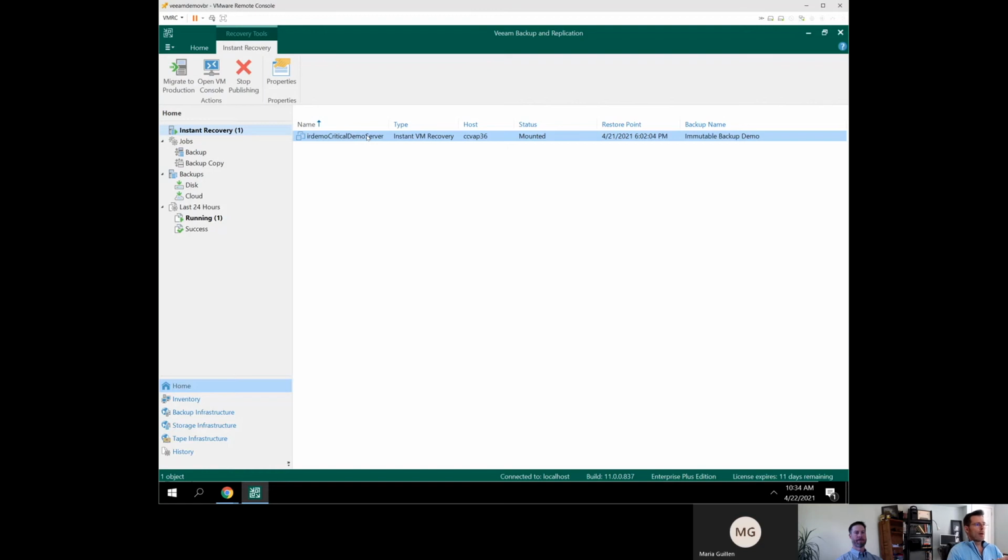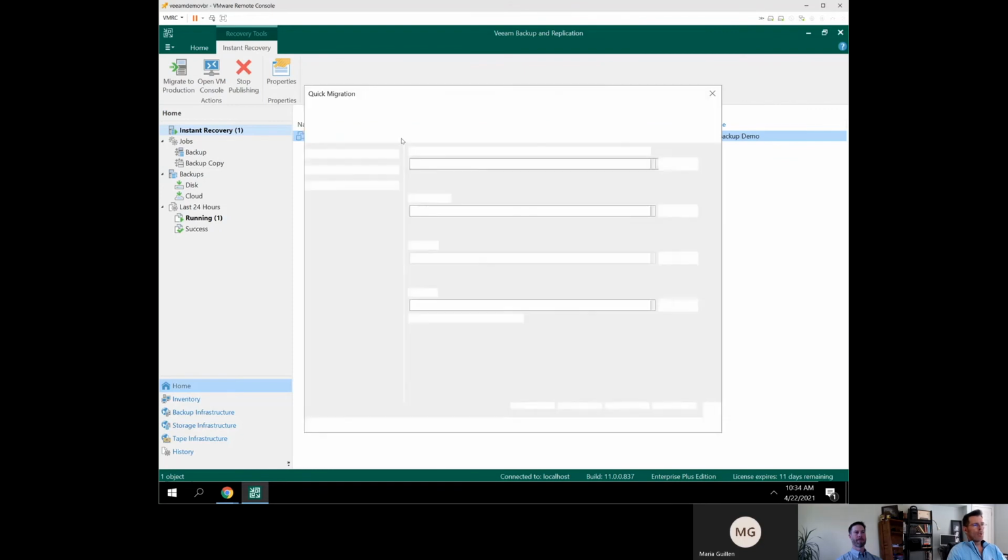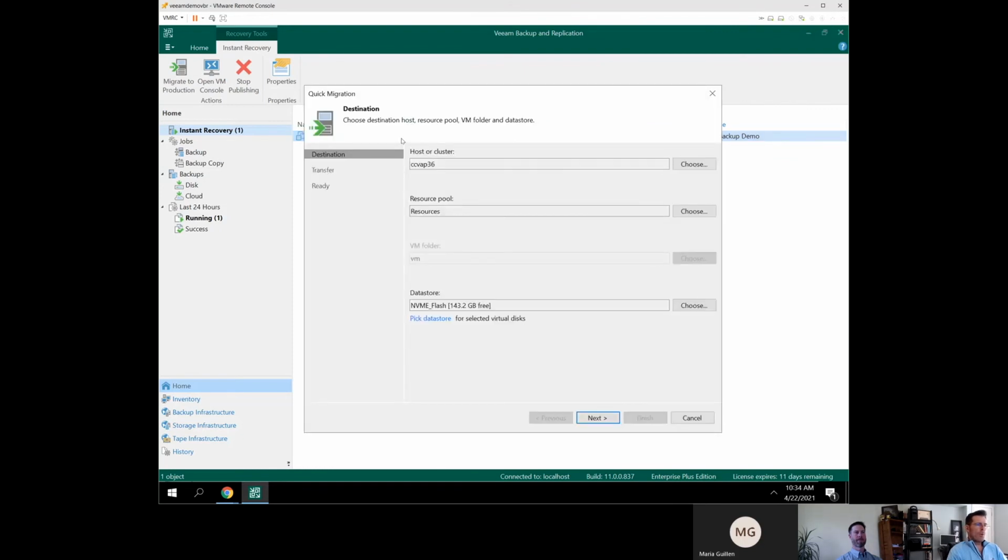So we did a bunch of IRs to get all their servers up and running on our appliance. And now it's a few hours later, they've got their SAN back under control. They've got everything working. And we can essentially do a migrate to production. I don't have this set up in the demo, but if this was in a customer's building, as I went through these options, I would select their vCenter, their ESXi hosts, their SAN, their resource pools, and click next a couple of times.